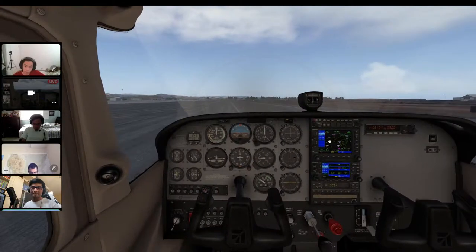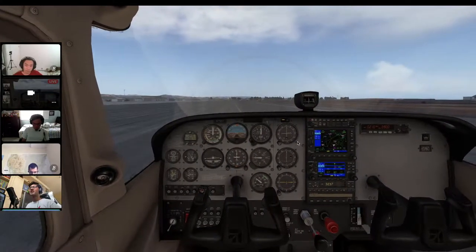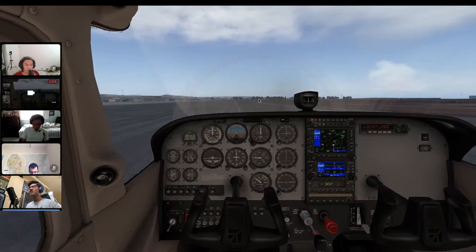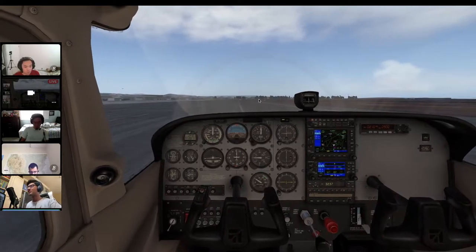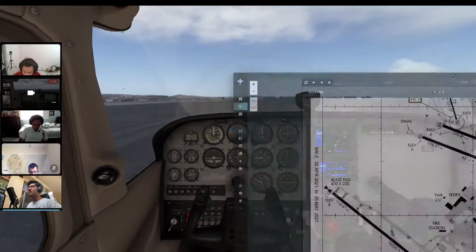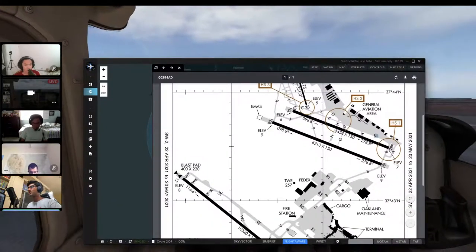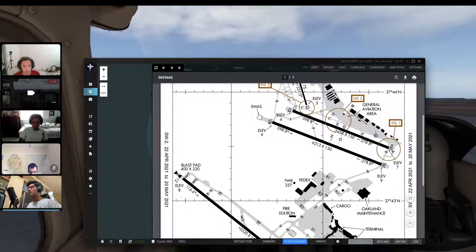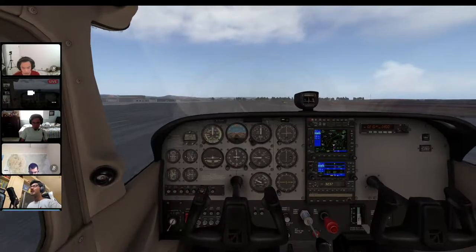So, there you have it. That's the full traffic pattern. We're just going to go back to our parking via Taxiway Charlie, which is what we're on right now. Kind of expected that, I guess, if you remember from the airport diagram. It's pretty simple. We got off the runway on Taxiway Golf right here, and now we're on Taxiway Charlie heading to the general aviation area right there. And that completes the traffic pattern.